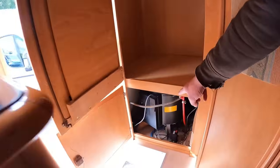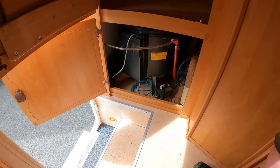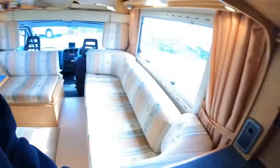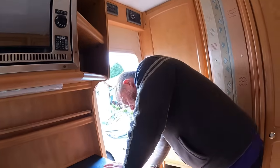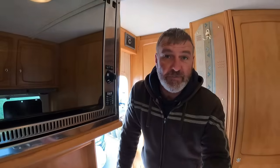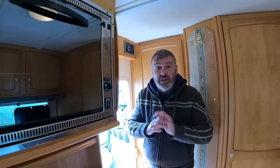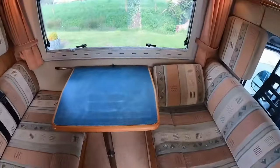Oh, water heater. And it's even got the frost protection on it as well. What's that board for there, I wonder? That is going to be for the bed, I think. For going across between there, the two. Do you know what a good type of van this is? This is a perfect party van. And I'll tell you why, not for having parties. If you go to your campsite and you get drunk, you don't have to climb a bed because you can just sleep anywhere. If you put a mattress underneath there, you've got a bed there.